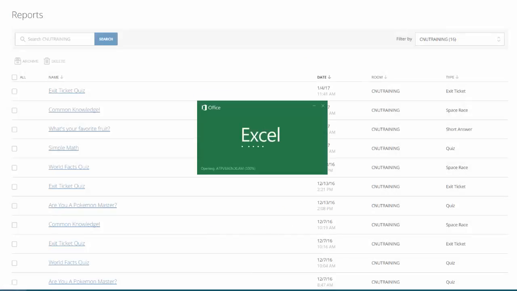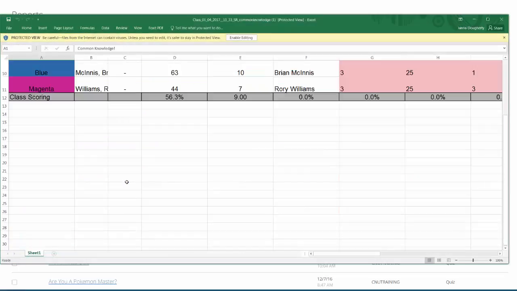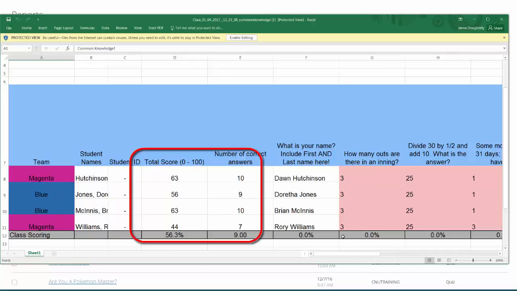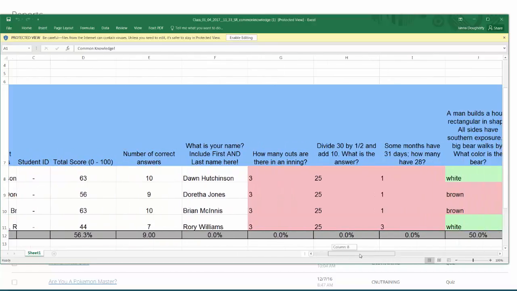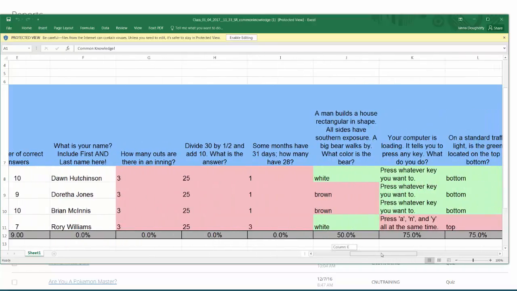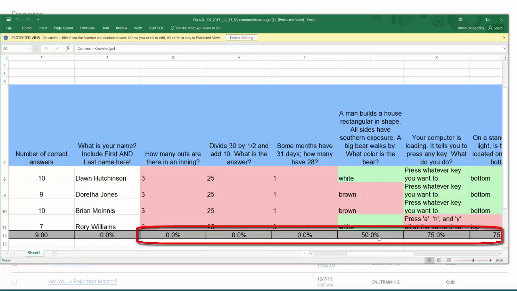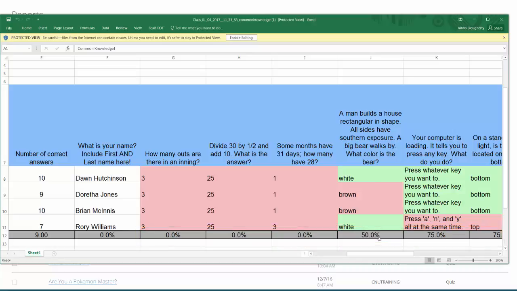Now, it does download in the form of an Excel file, which is very useful visually, because as you can see here, I have the names of each of my students. I can see that it's organized into a grid showing their individual scores as students, but it also provides data on how many people got a given question incorrect, both with color coding and with an overall percentage. So any kind of information I need about the nature of this quiz and how well people did, I can get off of one grid.